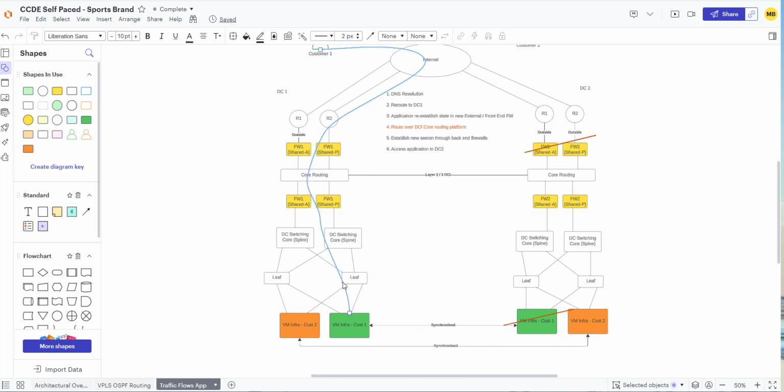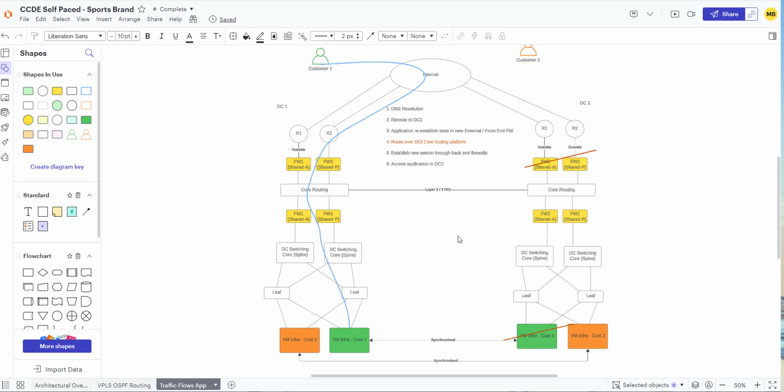By the time you get to the application, from the user's perspective, you're seeing the same thing in data center 1 as you were seeing in data center 2. Even if you have to re-establish the session and maybe log into the application again, the data that sits behind the web application is going to look the same.